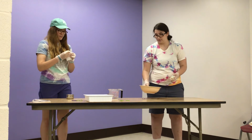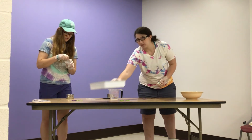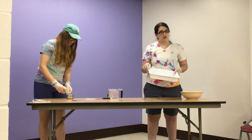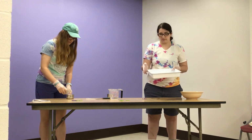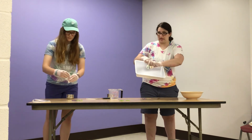Okay. I'm gonna mix a little bit of dye. Okay, I'm gonna get all set up in our dye bin. Now, if you are doing this inside, I recommend having a little dish or bowl that you're not gonna be missing if it gets ruined by tie-dye. I'm just gonna set it in there.